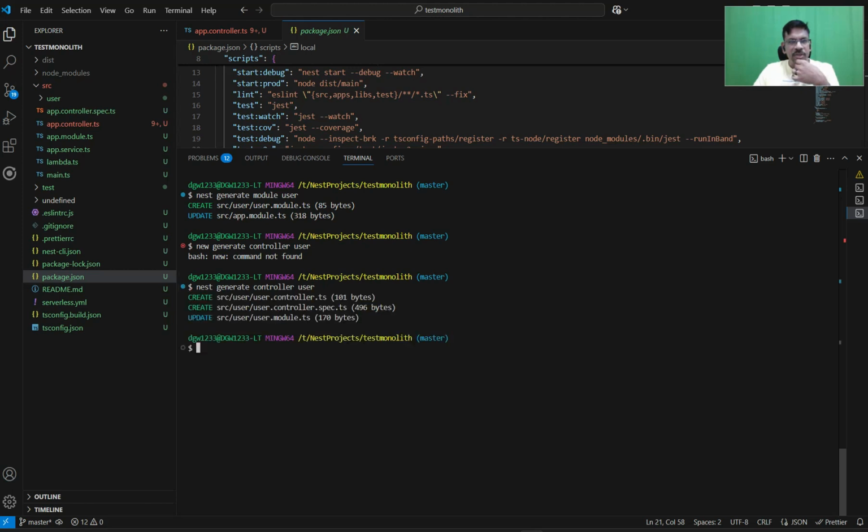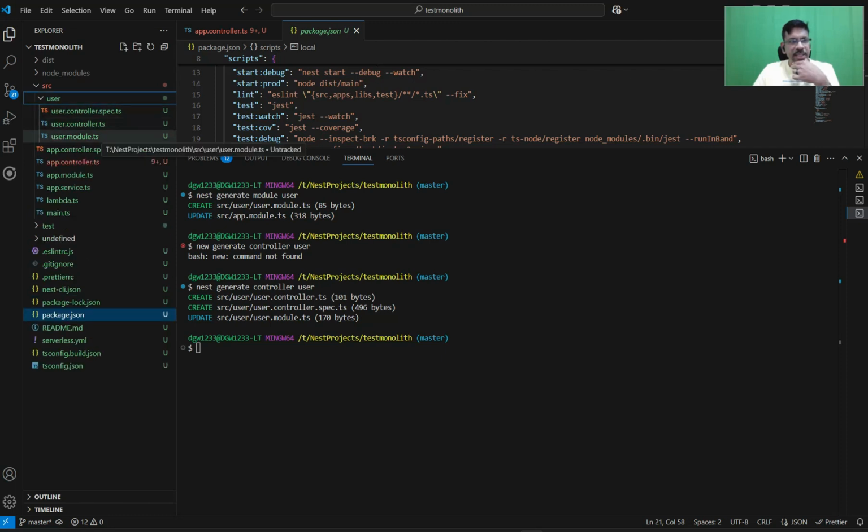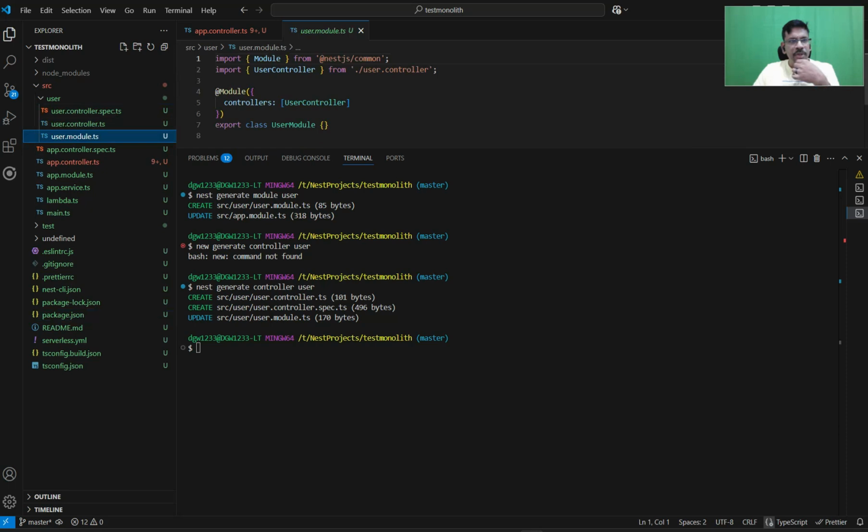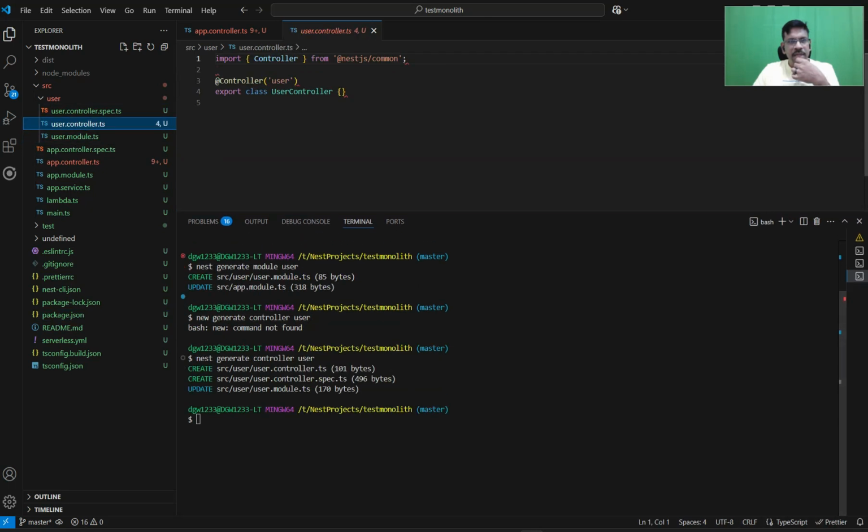Now let's wait for Nest to create this. Yeah, the new controller has been created. Now let's open the newly created user module, linked with the controller. This controller has the name user.